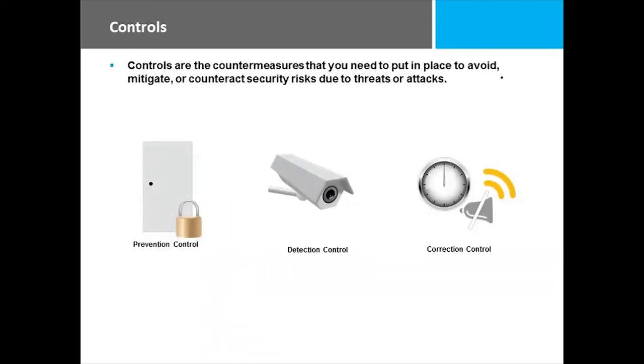All right. So controls, I mostly want to talk about kind of the way in which we could classify them. But a control is what we call a countermeasure. The idea of a countermeasure is to basically mitigate or lessen the amount of risk that you have to worry about. And so it's something we would do or put in place, as I said, to make that risk less. Obviously, we could say that a bunch of them are preventive. All right. So, in this case, a preventive control would be locking things, locking doors. But I've already told you again, you have to be worried about the types of locks and where you can access that lock from.